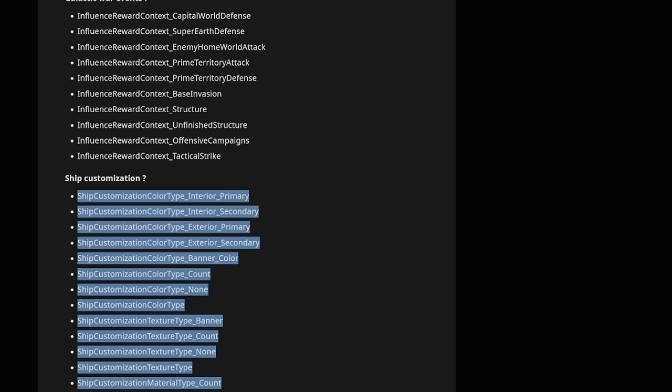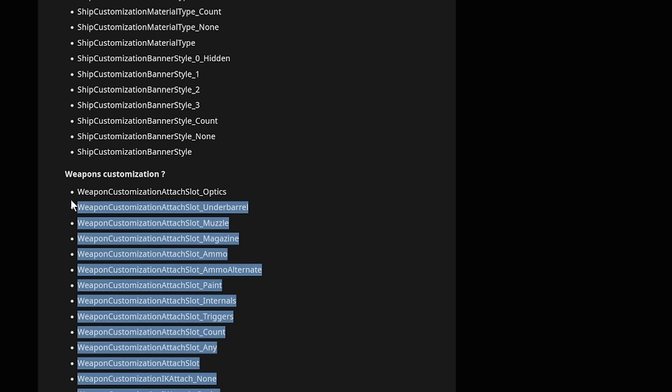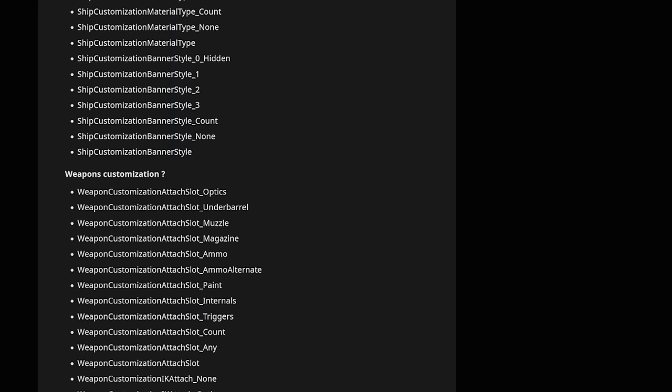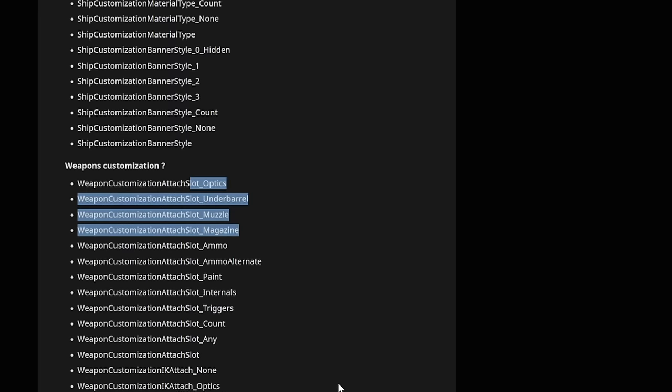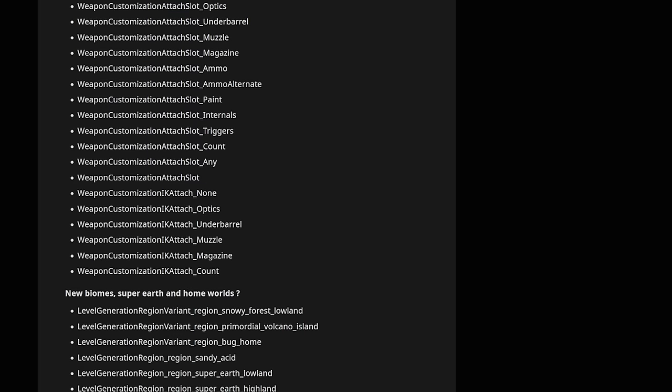Weapon customizations, this sounds pretty cool to me as well, and it's something I will expect in the future. I mean, if there's one thing I could predict for the future, I'd probably say weapon customization being that. And we see a lot of this here, guys, in regards to count, magazine, muzzle, underbar, optics, triggers, internals, paint. There's so much here, guys. So yeah, about new biomes, Super Earth and home worlds. What the heck? Home under the coding of a level generation region bug hole. We have Super Earth highland, Super Earth lowland.